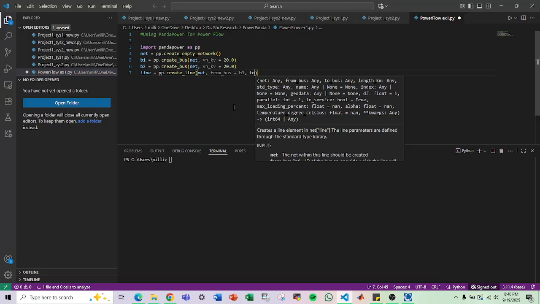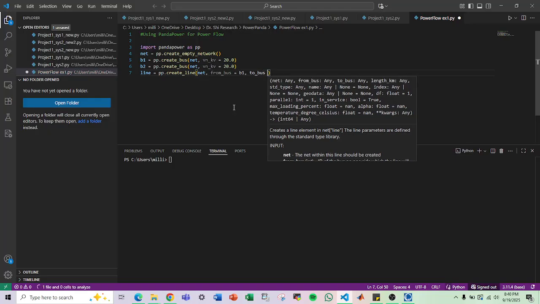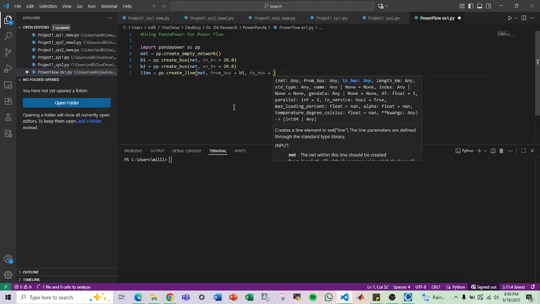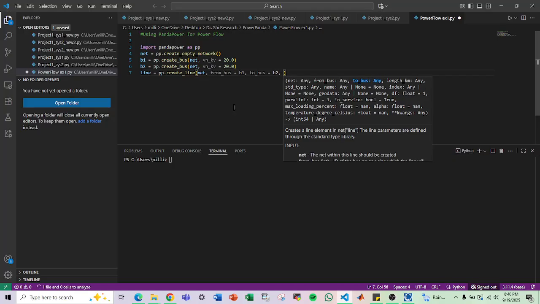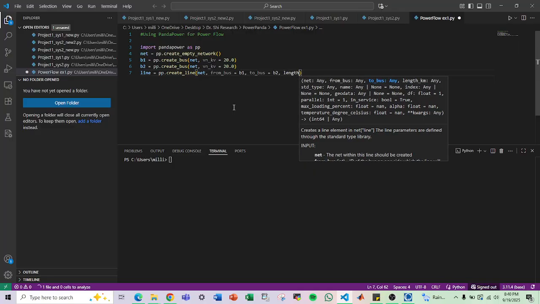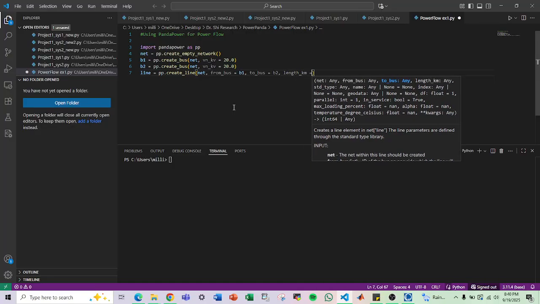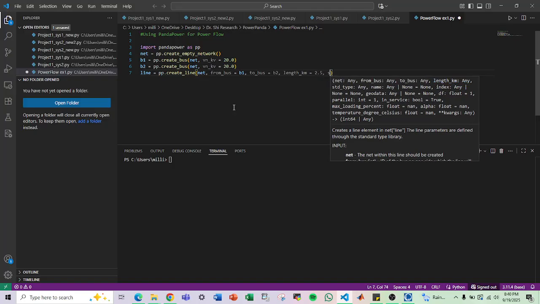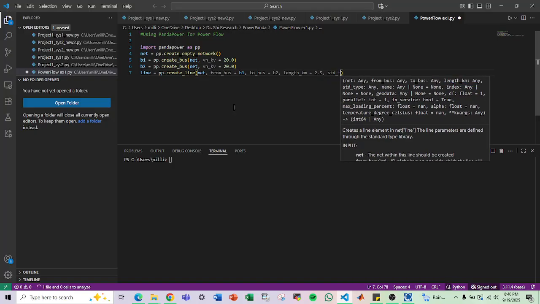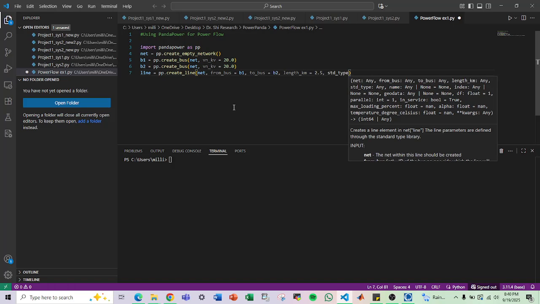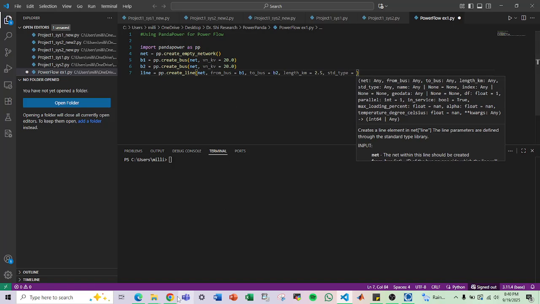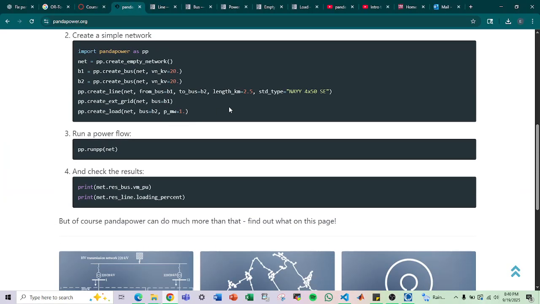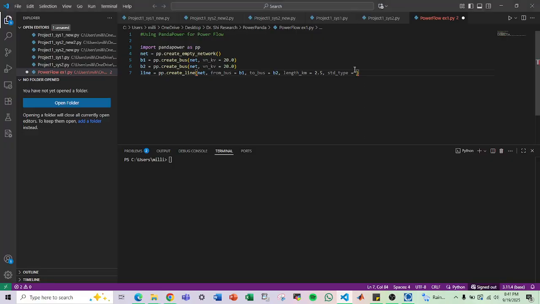Then to bus is going to be bus number 2, and then the length in kilometers, let's just say 2.5, which is what they have. Then the standard type, and because it's a string and I don't feel comfortable typing a lot of stuff most of the time, I'm just going to paste this type.